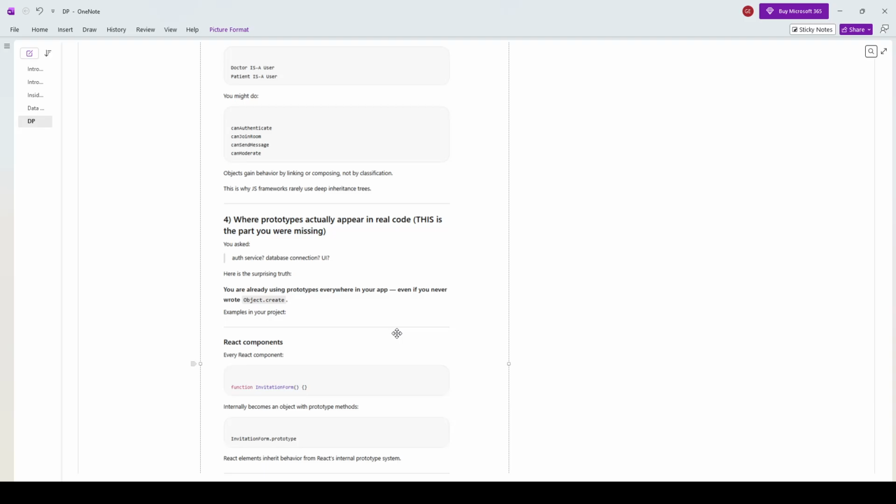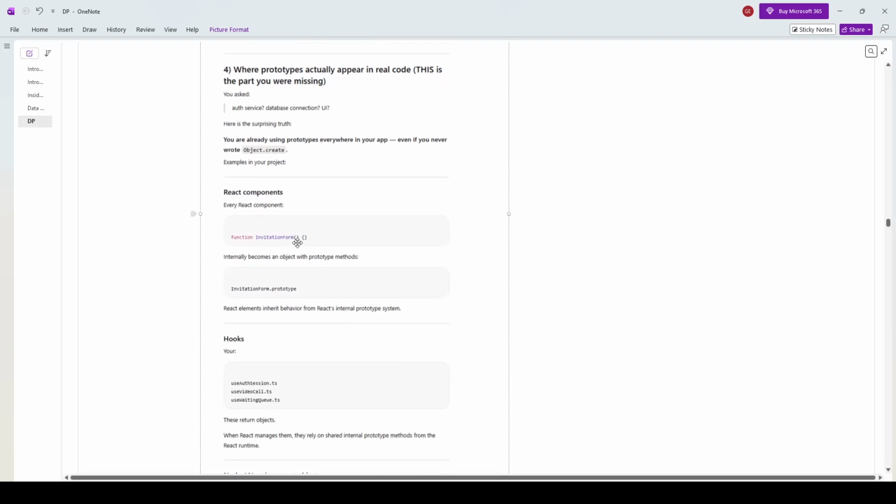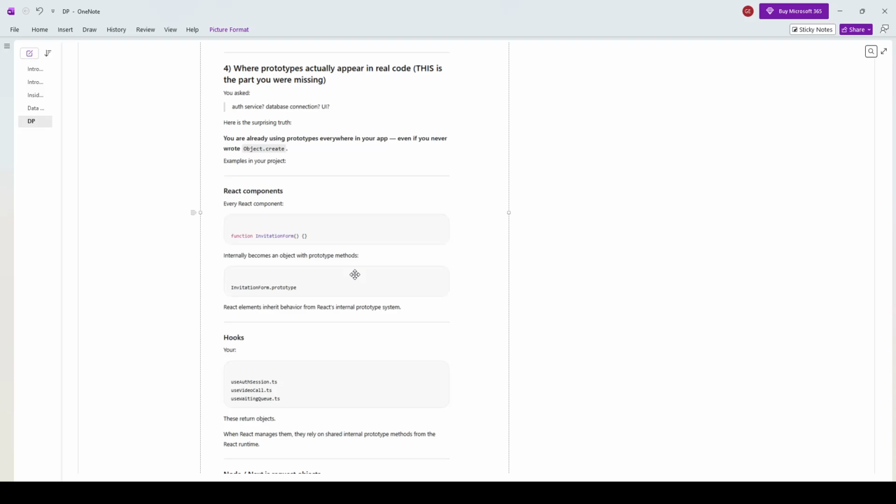Here's the surprising truth: you are already using prototypes everywhere in your app, even if you never wrote Object.create. Example in your project, React components. Every React component function, like InvitationForm, internally becomes an object with prototype methods, like InvitationForm.prototype. So that function is inherently related to some other shared object. React elements inherit behavior from React's internal prototype system.